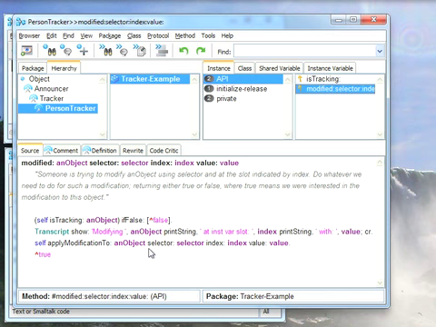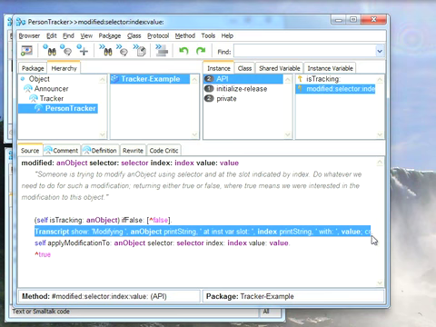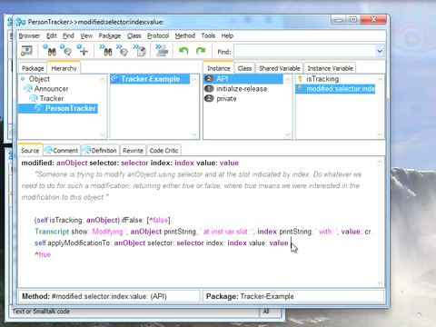What you would do here, or more likely down here after you've applied the modification, is put code to store the object out in a file, in a database, what have you. So this is the point where you get to take actions upon modifications. You could mark an object dirty so that later on your database framework could store it, whatever it is you need to do.